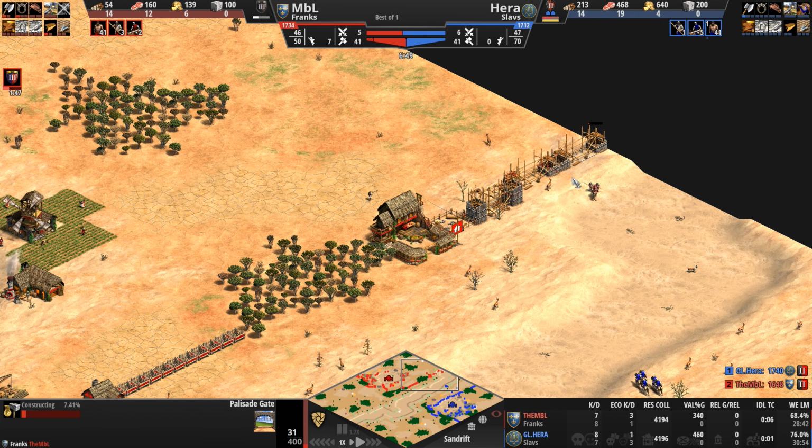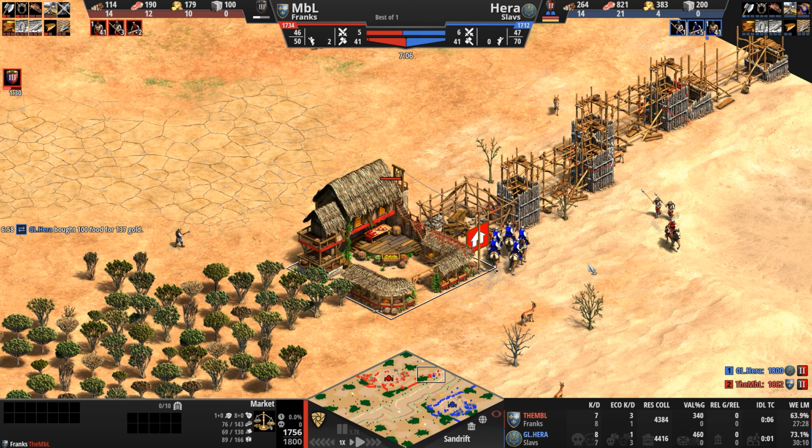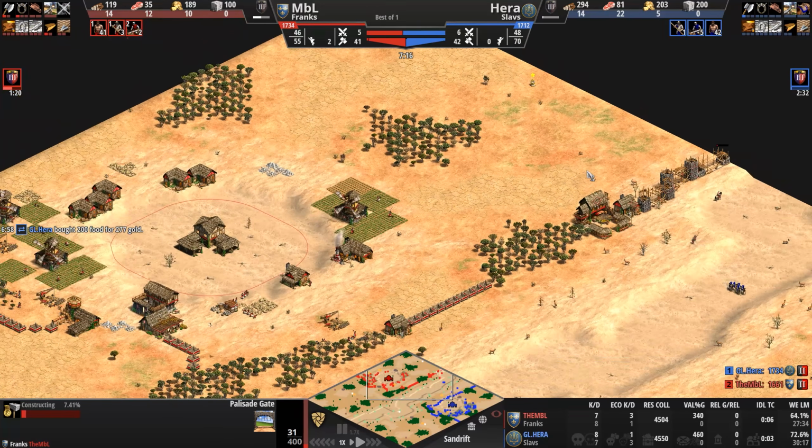MbL, once burned, twice shy, wants nothing to do with the Slavic army. He has managed to kill 3 Slavic villagers. Hera has killed the one that we saw over here. And look at this. For the first time on Sandrift, we see a player attempting to create a massive wall off MbL.